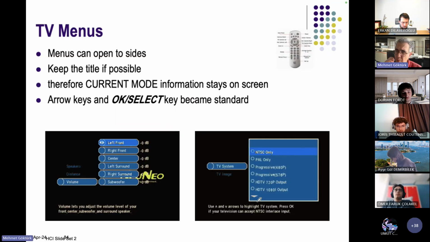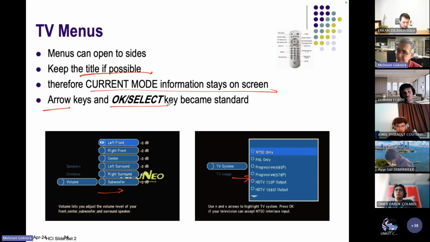On TV menus, on side example, sometimes they open on side. Keep the title if possible, and current mode should stay on screen. And arrow keys and OK select became standard for the menu.